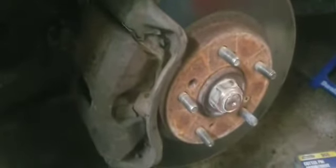I know that's obviously the repair. We know that the wheel bearing was making a ton of noise. Now it's not making any noise at all. I'll put the wheel back on, get it off of jack stands. I gotta go get my kids from school. My phone's about to die.